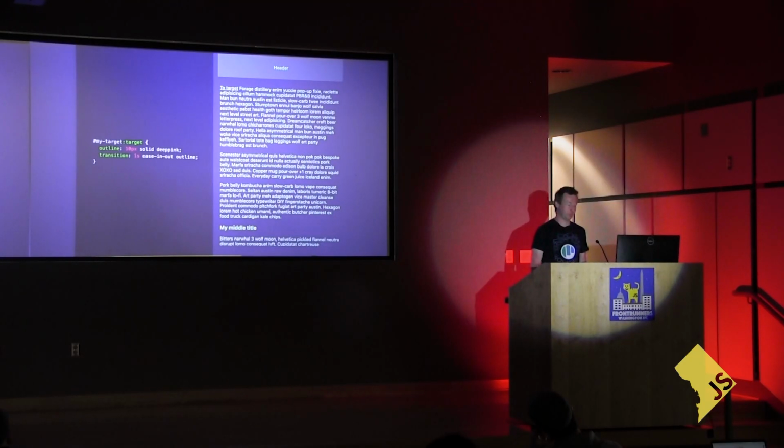position. Now, as a finishing touch, what if we want to highlight our target in some way to give it some extra prominence so that it's really clear that you're going to this part of the page? Now, we could use JavaScript to add a class that targets that element and then play an animation that way. But there's a purely CSS solution for that too, called the target pseudo-selector.